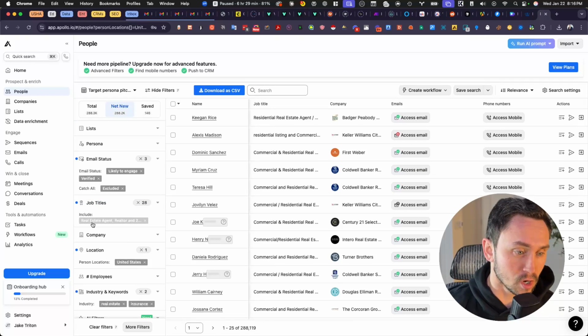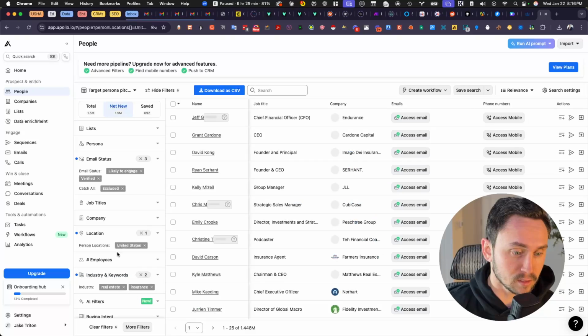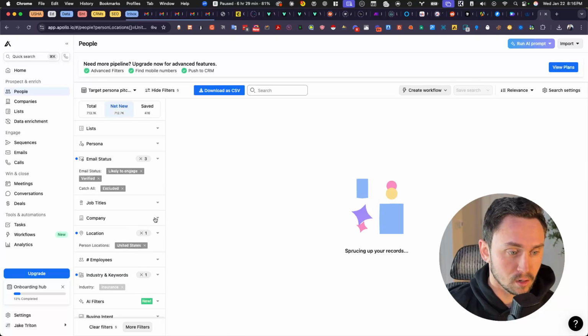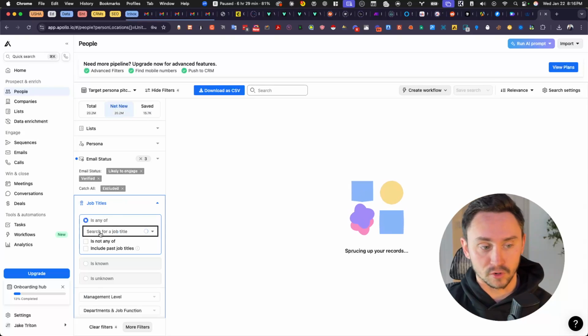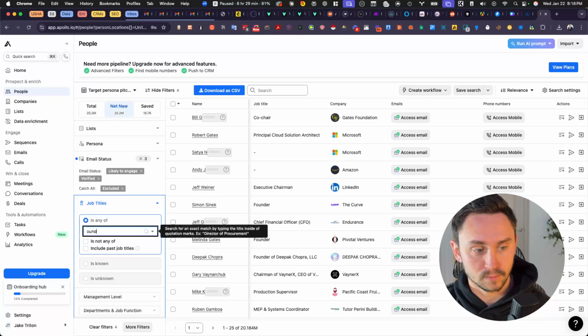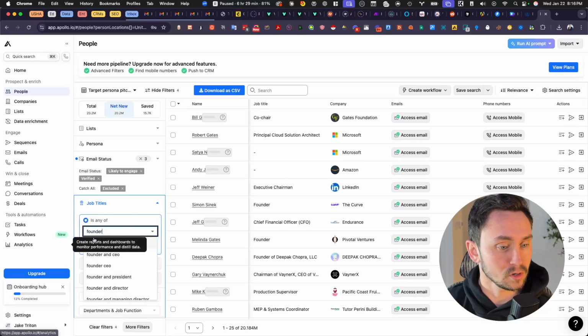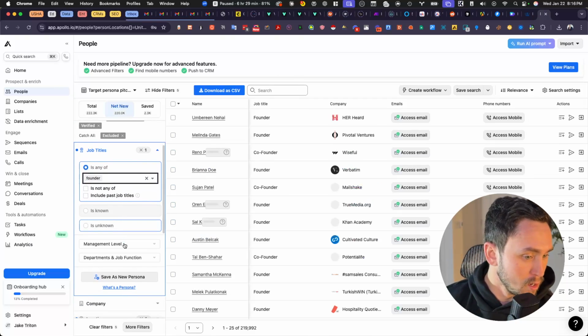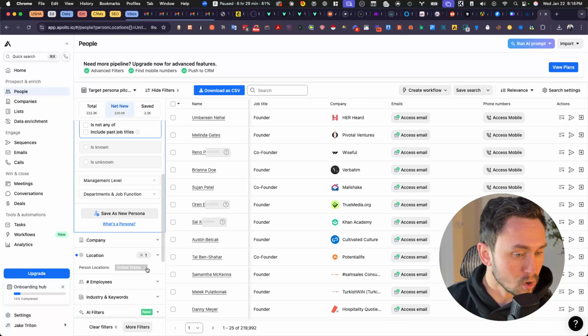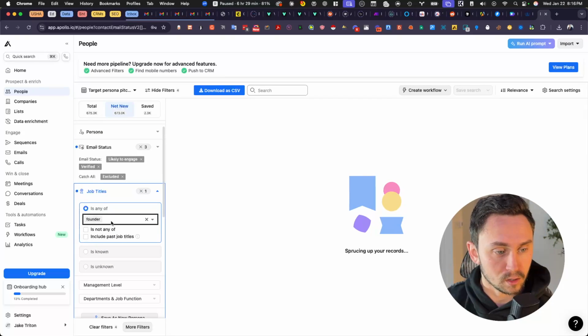Job titles. So I'm just going to select for this one, I'm going to select founders, just founder for job title. And I think I will target them in New York.